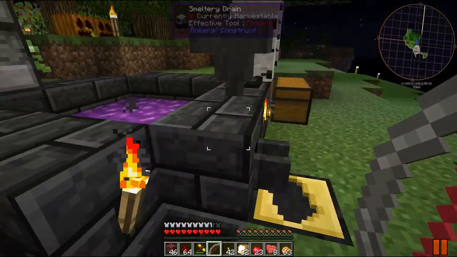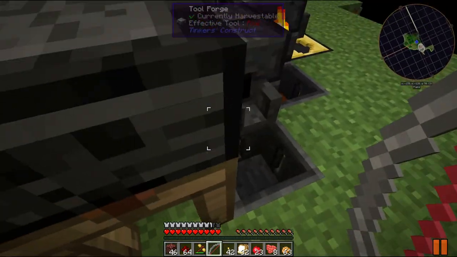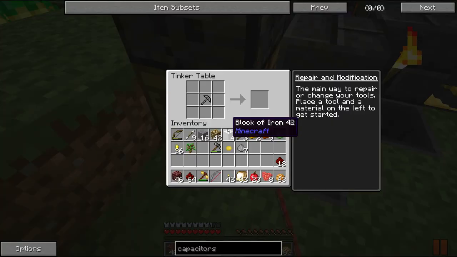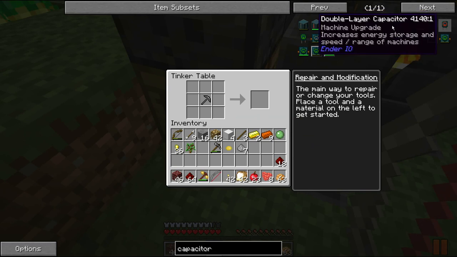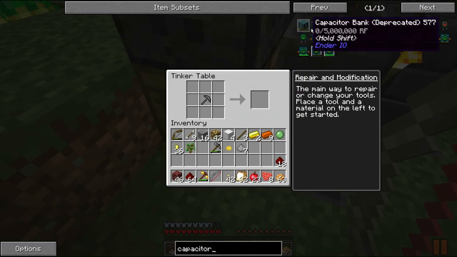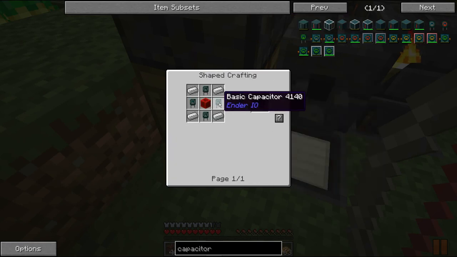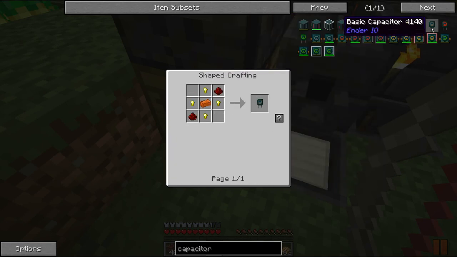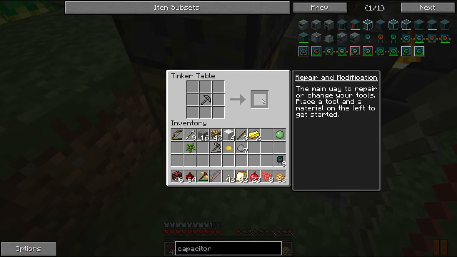Get you out. How's this going? Looks like three more big blocks of iron. Okay, so capacitor. Now what we wanted to make was this basic capacitor. Actually what we're making is that, and it needs four basic capacitors. So that's what it looks like. And we can make nine of them. So let's go ahead and do that.